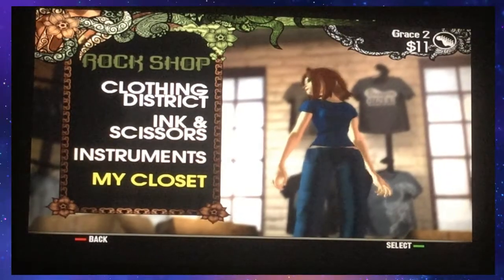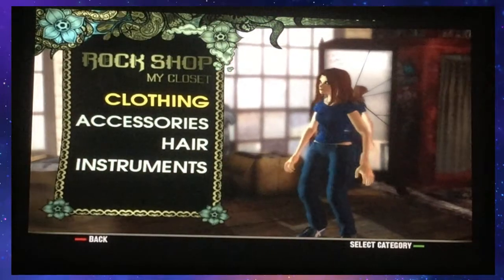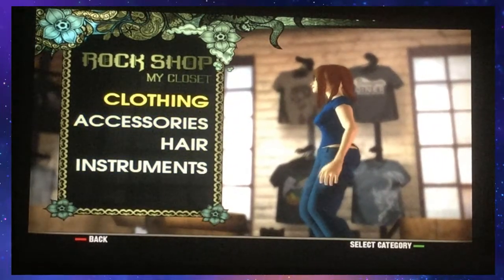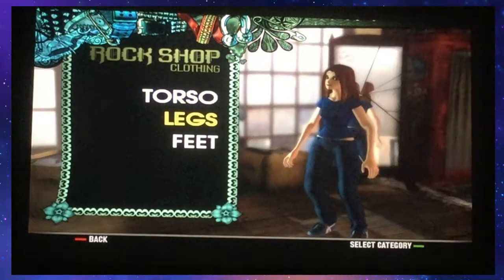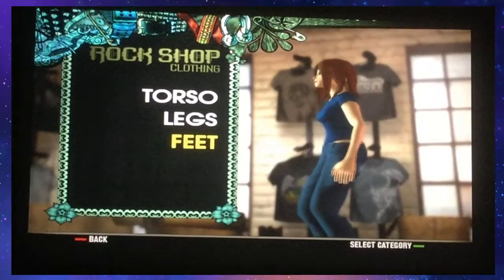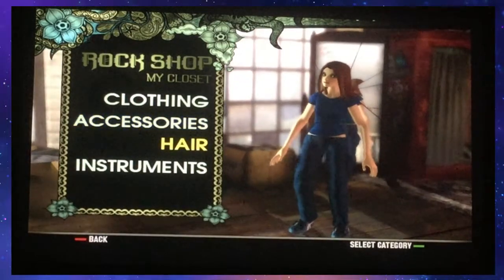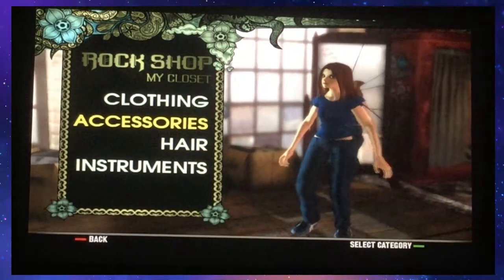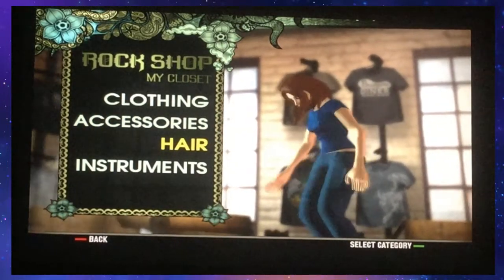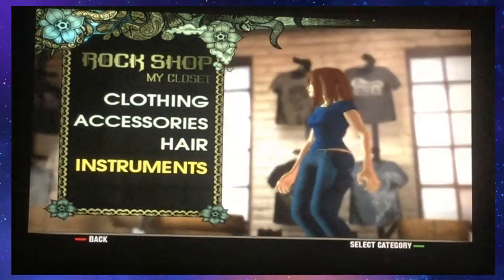Any of the items you bought from the Rock Shop will always be stored in your avatar's closet, which is where you can switch out the clothing, accessories, hair, and instruments that you own. So if you had a beginner outfit from before, and you wanted to change it up to some sort of god outfit, then that stuff will be stored in your closet when you're ready to change it. Also, any stuff that you unlock in the tour will also be stored in your closet too.